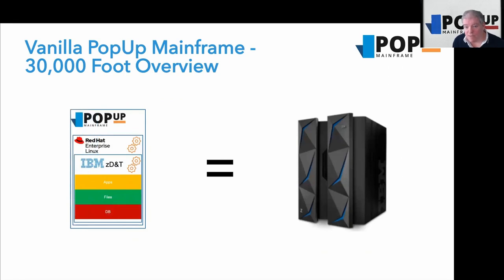So what is a pop-up mainframe? What is this thing? Essentially, we're running the pop-up mainframe on a Linux instance. So it's IBM's zD&T offering, tried and true, very dependable software that we've spun up on Red Hat Enterprise Linux typically. We can run it on Ubuntu as well. Most of our customers are quite happy with Red Hat Enterprise Linux, but we are building now an Ubuntu environment as well. And to all intents and purposes, the pop-up mainframe is effectively exactly the same, functionally speaking, as the physical mainframe that people are perhaps adept at using.